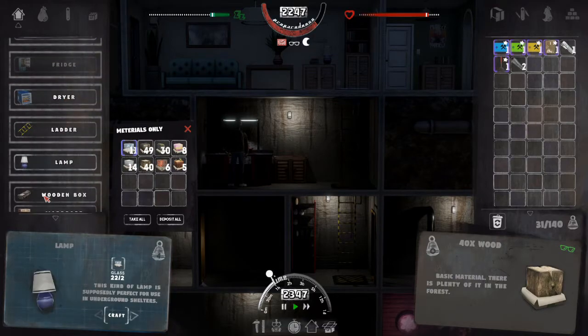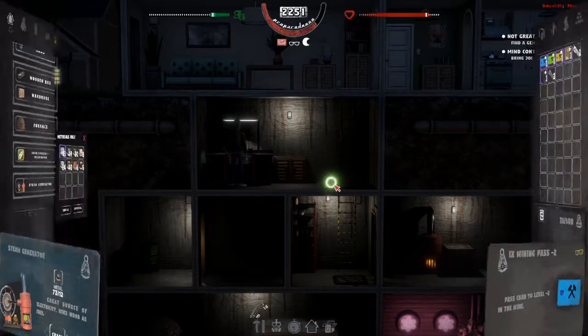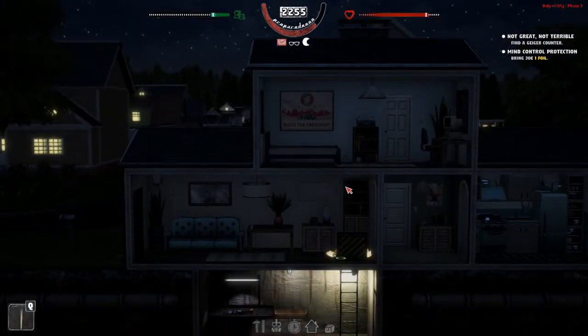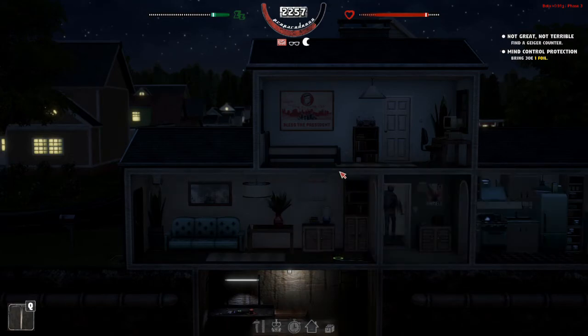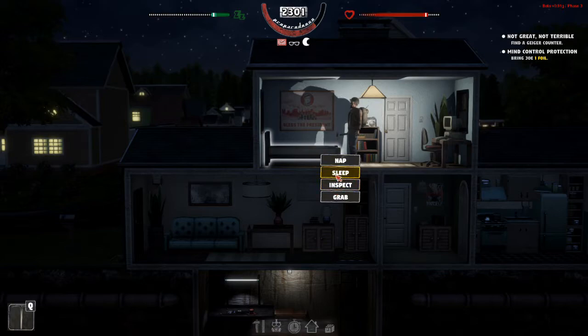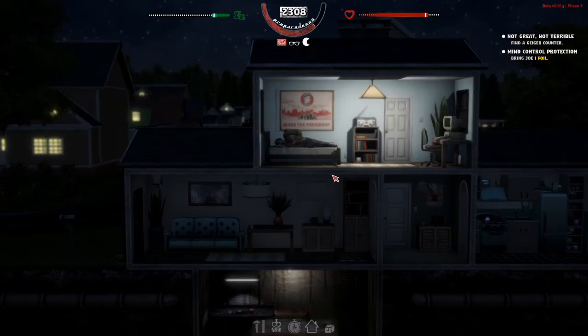Okay, go back to craft. Something we will want to do at some point, I'll just hover the mouse over it for this one, is our second steam generator, and we'll put it down next to the furnace. Because by having two of them, you do obviously reduce your electricity usage even further. You noticed it was over the bar, but it's time to go to sleep now. So off we go. Night night, Mr. Prepper. Have a good night's sleep.